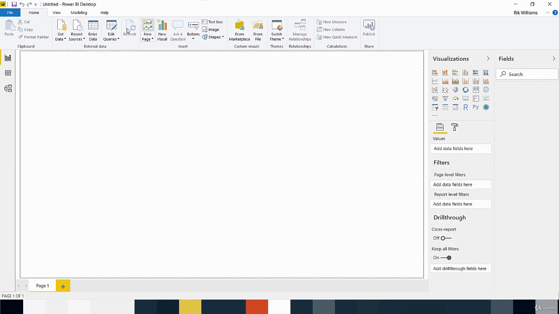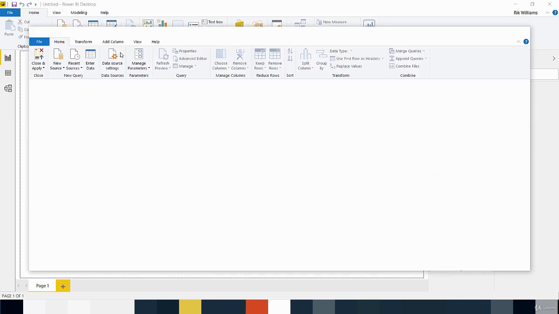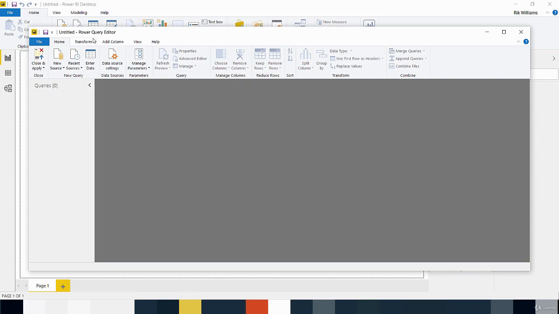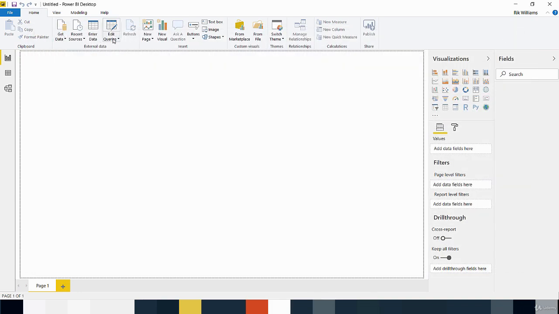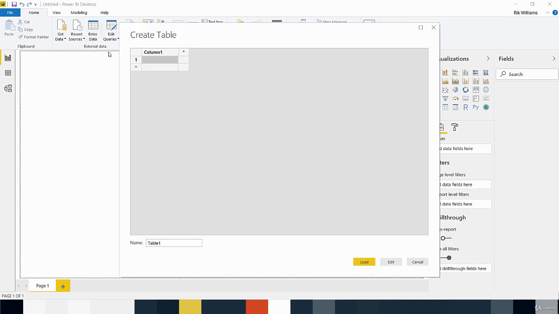Next here, we've got the Power Query Editor. So if you've got a query you want to edit, you can click on that. What that will do, it will launch a different screen. And this is the Power Query Editor. You can see here it says untitled. So anytime you have a query and you save it, then you can give the query a name. So I'm just going to X out of that. If you want to enter data into a table, you can click on this enter data, and that gives you the option to create a table and then enter some information.